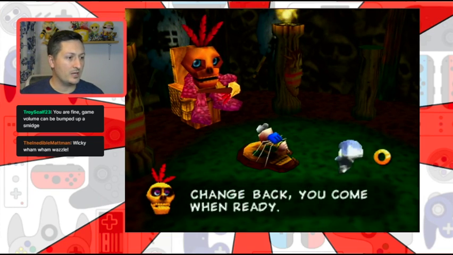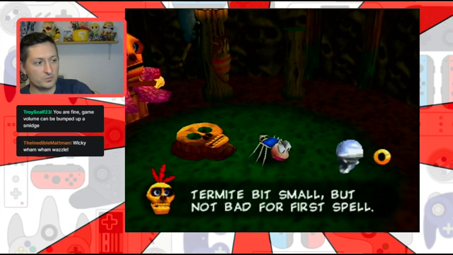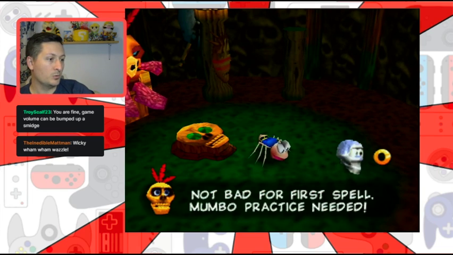Mumbo's magic free, you change back, you come when ready. Termite bit small, but not bad for first spell. Mumbo practice needed.